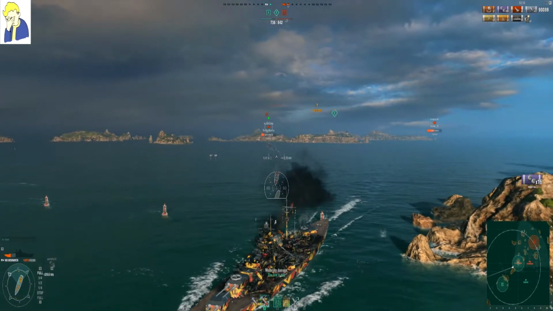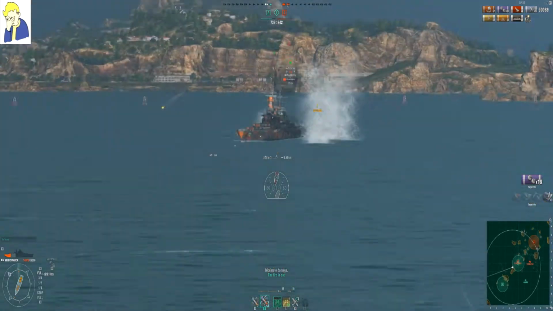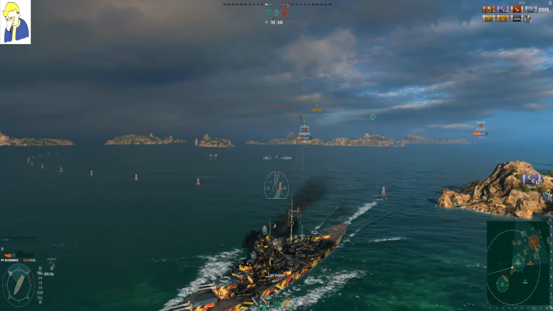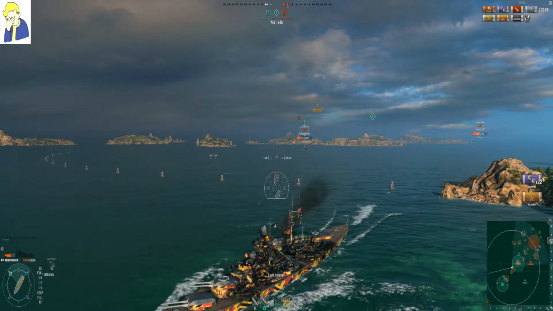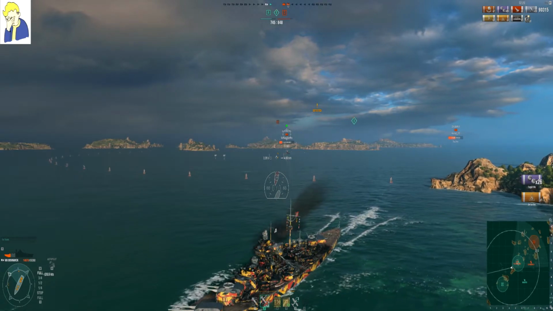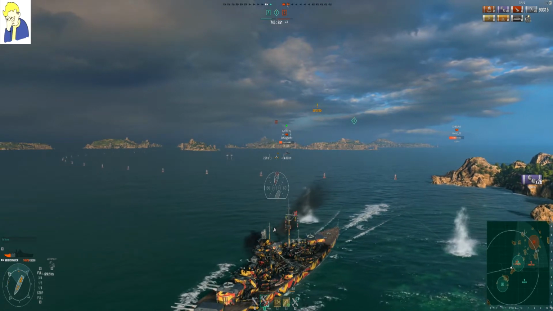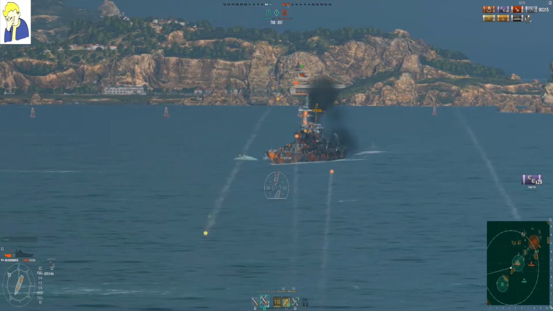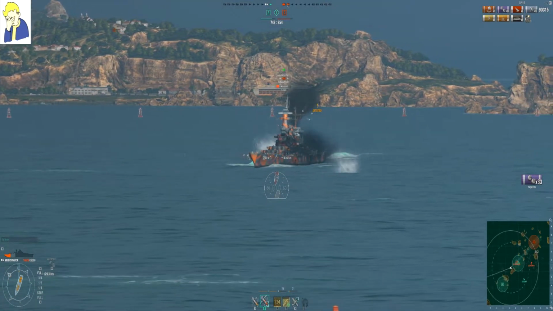But in this situation here, against me, he should just be unloading AP into my superstructure. And that's what I'm basically going to do to him also. He's got a good angle on me. I don't know why he's firing the HE, but he is maintaining his angle quite well. It's not so much that my secondaries aren't able to hit him, but I'm going to have a tough time really getting in and citadeling him. Basically, it's going to be impossible to citadel him at this point.